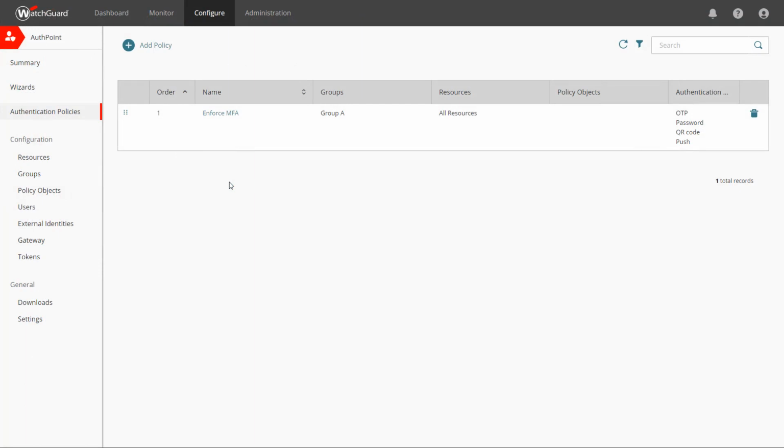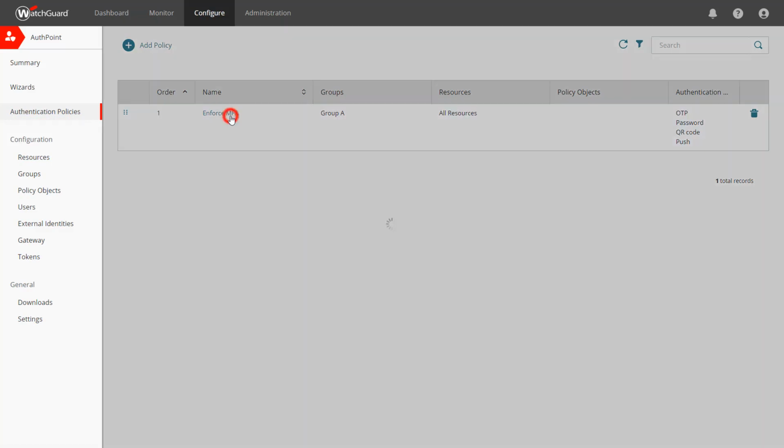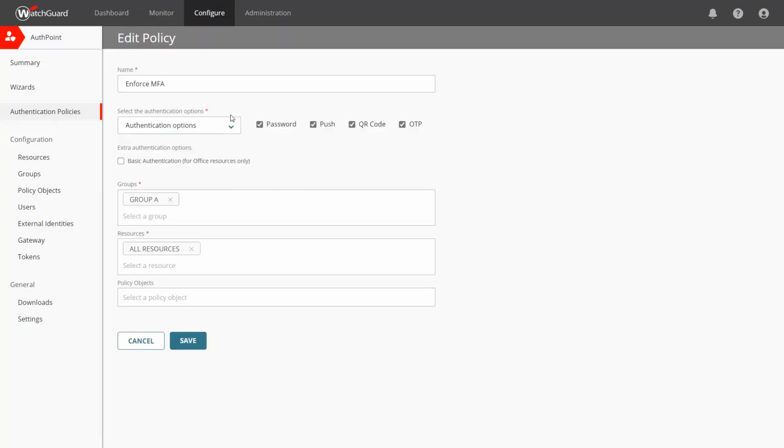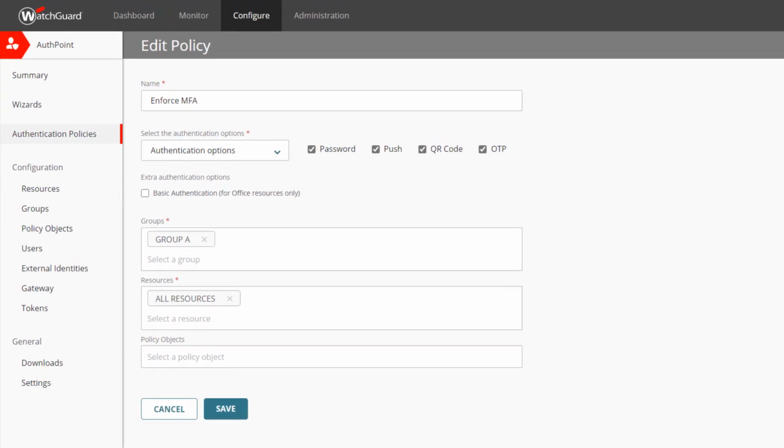When we create resources, we also need to define how users will authenticate to those resources based on their groups. I have clicked Authentication Policies on the left, which is where we configure these settings. In this account, I only have a single group for my users, and I already have a policy in place that enforces multi-factor authentication for the group. This policy is applied to all resources on the account, so my new resource is already included, and my users are authorized to use it.